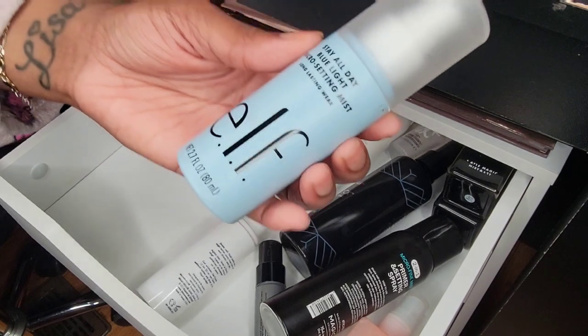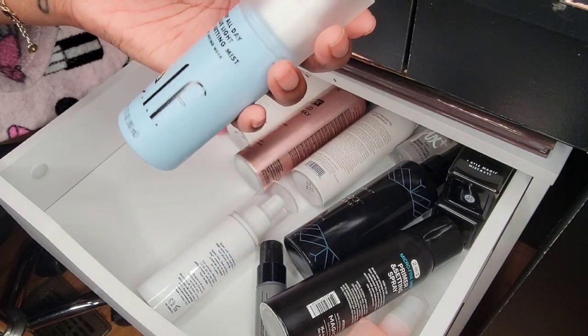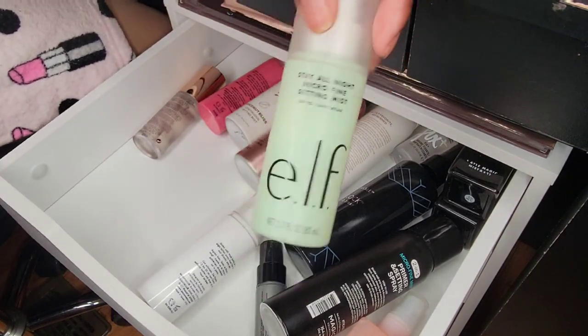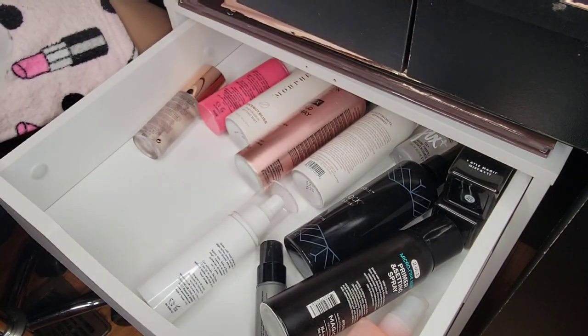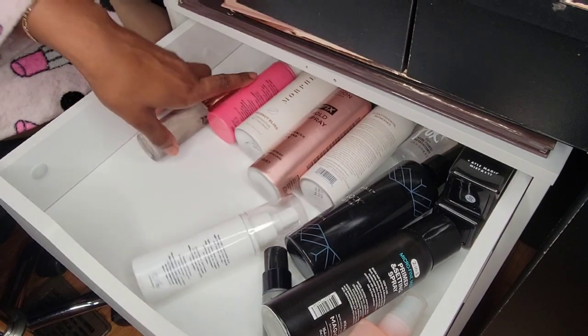I have another e.l.f. This is the Stay All Day Blue Light Micro Setting Mist. This one was the Stay All Night. Like I said, I'm keeping that one. And then this is the Stay All Day, so I'm gonna keep that as well. I haven't tried that one. I don't think I have.